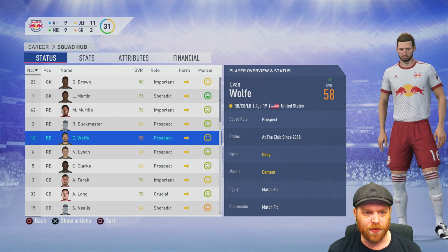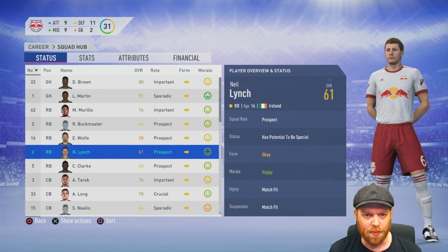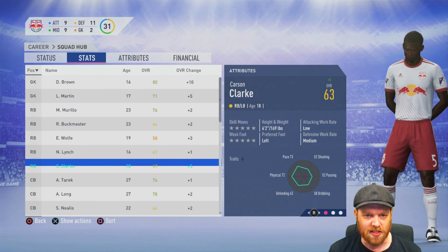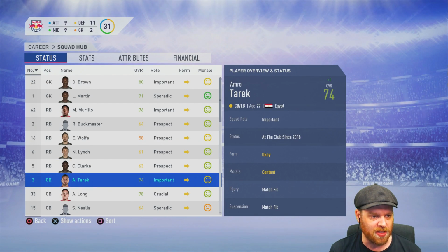We've got Evan Wolf. He's gone up 3 to a 58. Neil Lynch, here we go, an Irish right back, potential to be special, so we'll sell him off. Carlson Clark's gone up 5 to a 63, showing great potential. We'll see how he turns out with a lower potential.